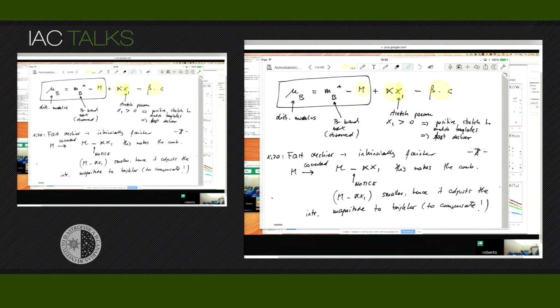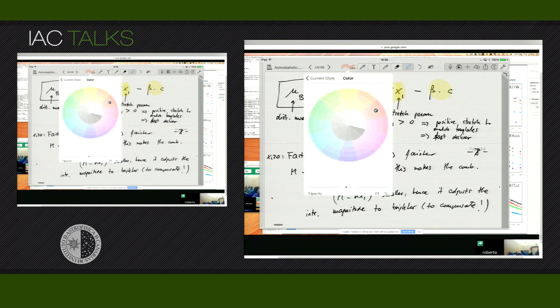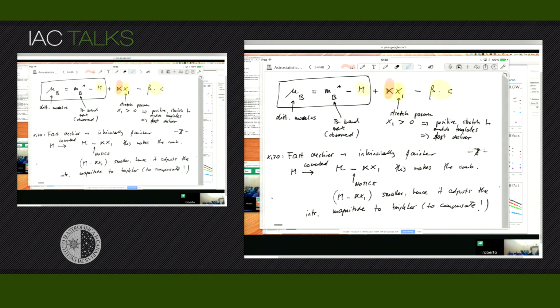The strength of each correction is determined by two global parameters which are unknown and need to be learned from the data. And those are alpha, the stretch correction strength parameter, and beta, the color correction parameter. You can relate beta to the reddening law, the average reddening law, due to dust. I won't do it here because it would get us into the details of dust, host galaxies, blah, blah, blah. Very interesting from a statistical perspective, but not for us today.